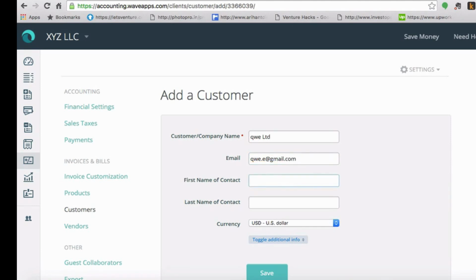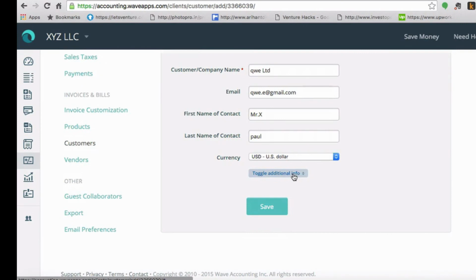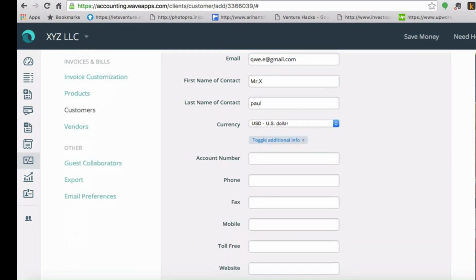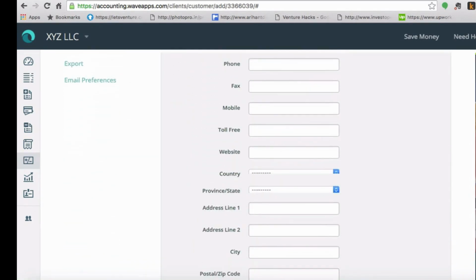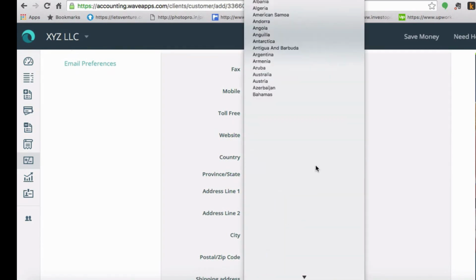Now the first name and the last name. Suppose I add Mr. X, and for the last name I put something. Then the currency: the currency in which you are going to bill the customer. And there is a toggle button where you can include additional information like account number, phone number, mobile number, website, and country.